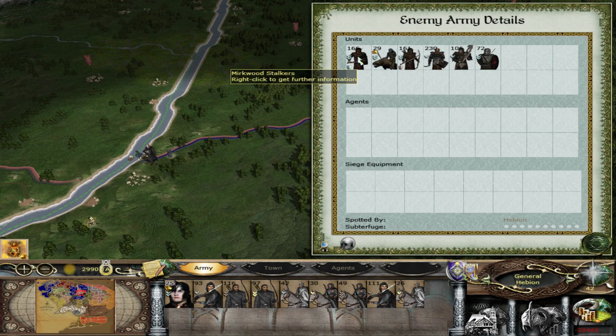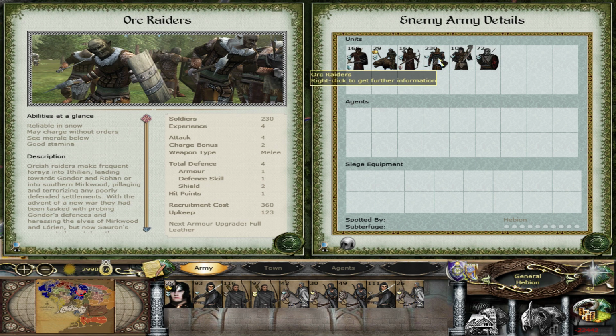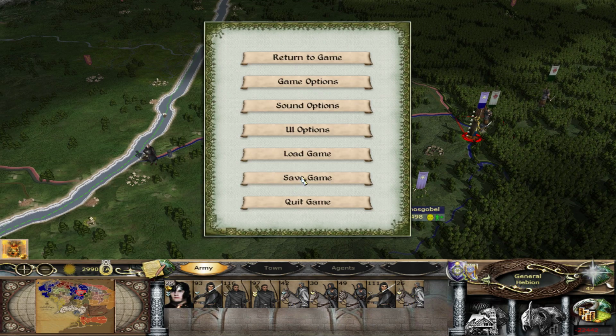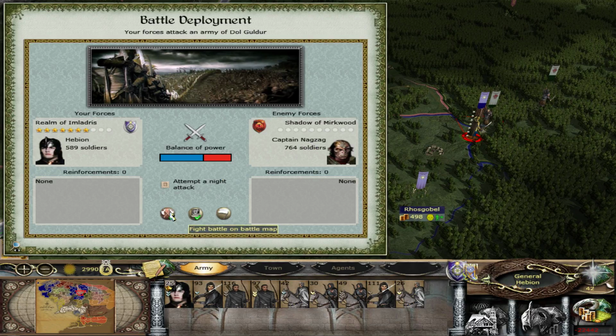Wow. Is this a grand opportunity or not? Silver Chevron units commanded by the Wargs. They've got some Mercury Hunters. It's all rubbish, except for perhaps these Maulers or the Raiders. That's going to be a little bit more toughish, but not that much. I'm going to save the game though, just to eliminate any possible crashes.